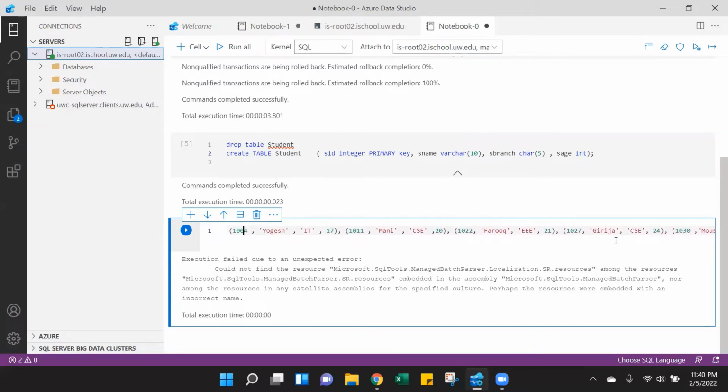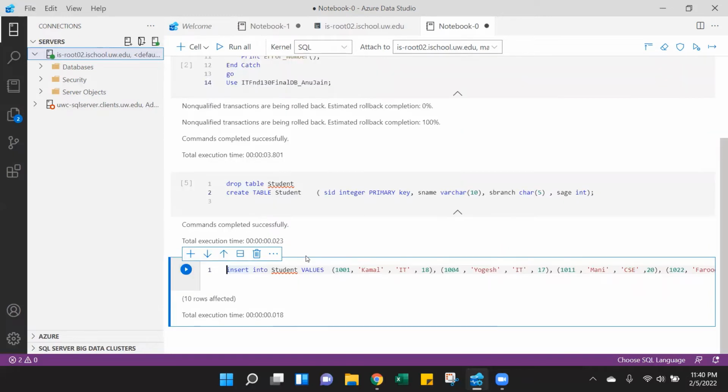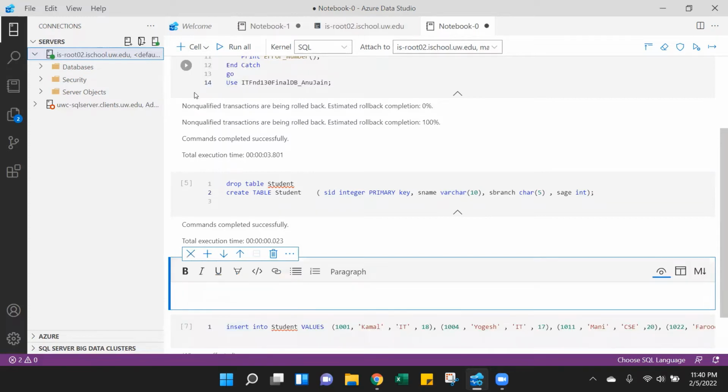And you can also insert a line break in between. It's not mandatory that you have to write in a single line. Line break is like hitting enter after every record that you're inserting. The comma will also be there, but you can also insert an enter.